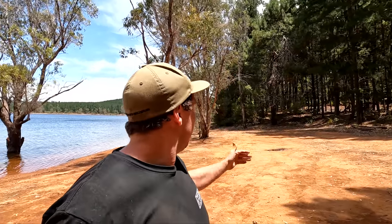So we've had to nip down a couple of fallen branches over here so we can bring the cars down. I'm just going to try and figure out how we're going to fit two vans in here, but if we nail it, it should be pretty good.